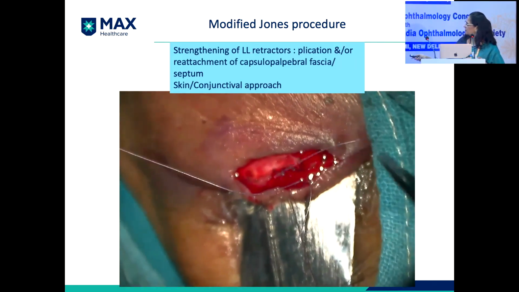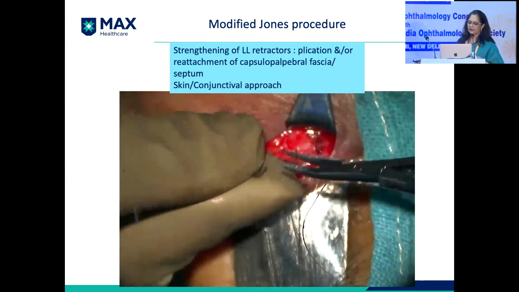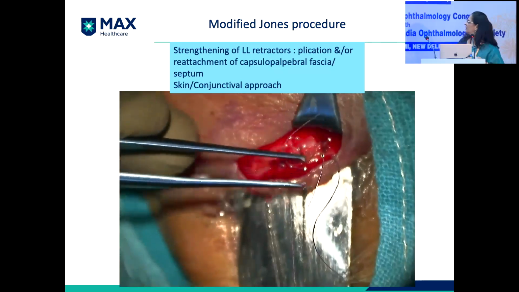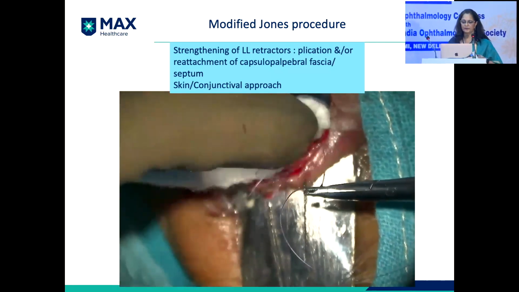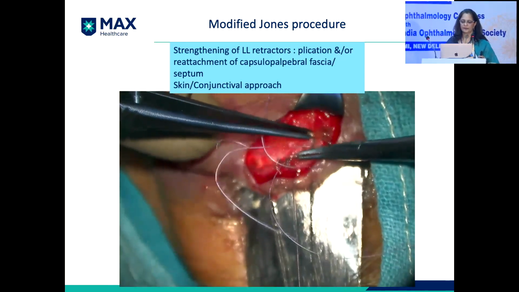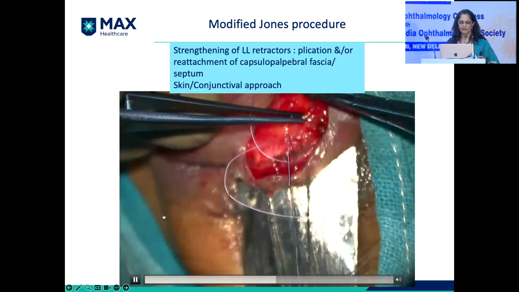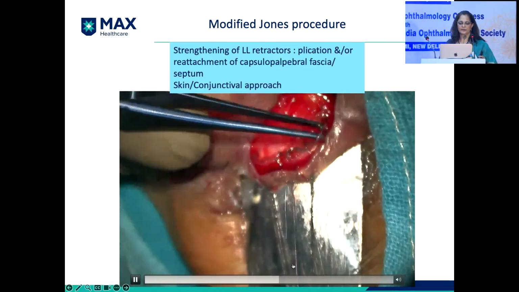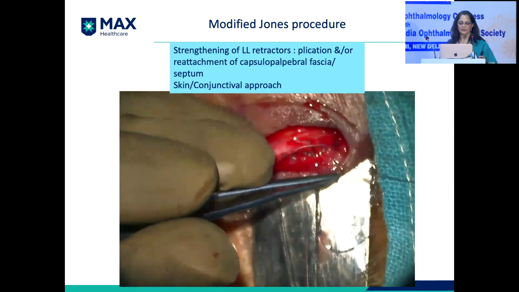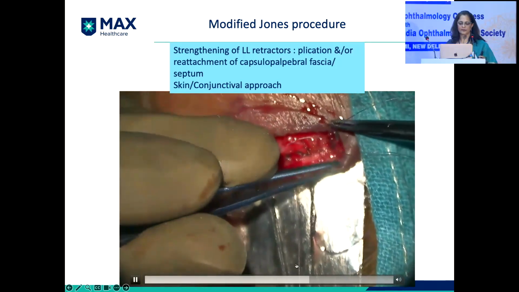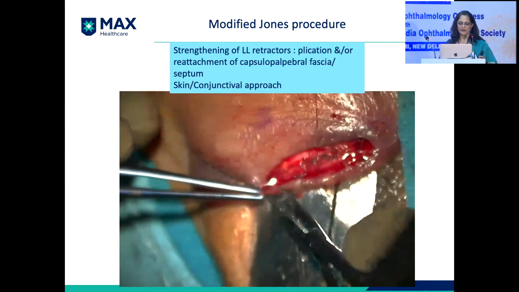So three sutures like this, so that we get a good contour and the whole lid along its length gets corrected. Again attach to the tarsal plate and then tighten.